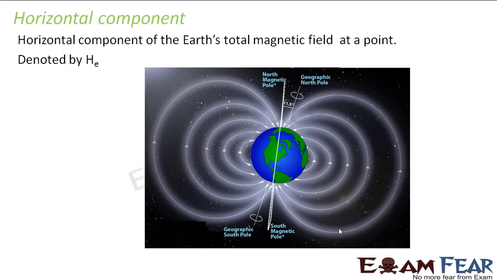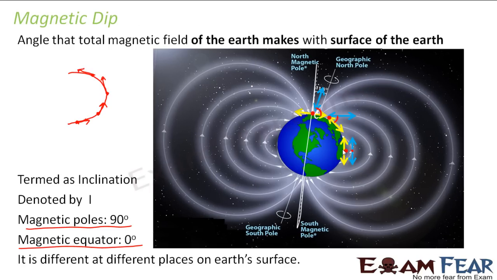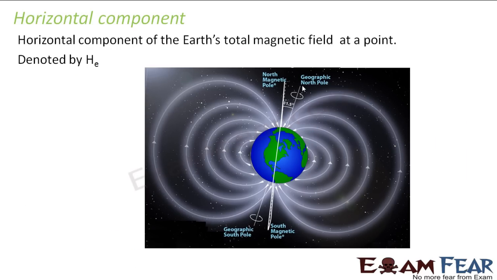The horizontal component is nothing but the horizontal component of the earth's magnetic field at any point. The total magnetic field given by the compass — the yellow lines were the horizontal surface of the earth, whereas the blue lines represented the total magnetic field of the earth as given by the magnetic compass needle. The horizontal component of these blue lines is known as the horizontal component of the earth, and the blue lines represent the total magnetic field, so it will have a horizontal component and a vertical component.